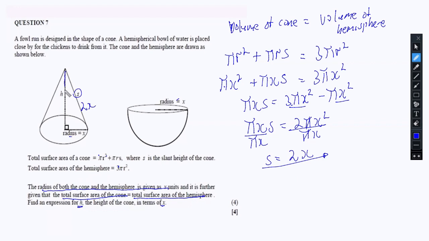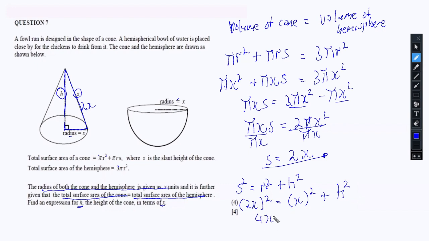But then if you can have a look at this, now we have a right angle triangle. And then you can agree that we can express our h in terms of x by simply using Pythagoras theorem here, because we have a right angle triangle. So our Pythagoras theorem says we'd have the slant height squared, and then we'd have our radius squared, and then we'd also have our height squared. Now our slant height is 2x, and then square that. Our radius is just x, then square that. Our height is just height. Remember, that's the one we are trying to make the subject of the formula.